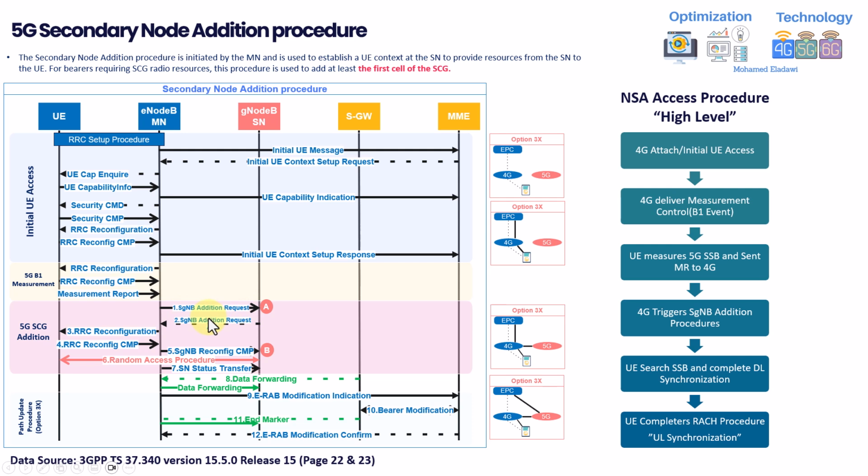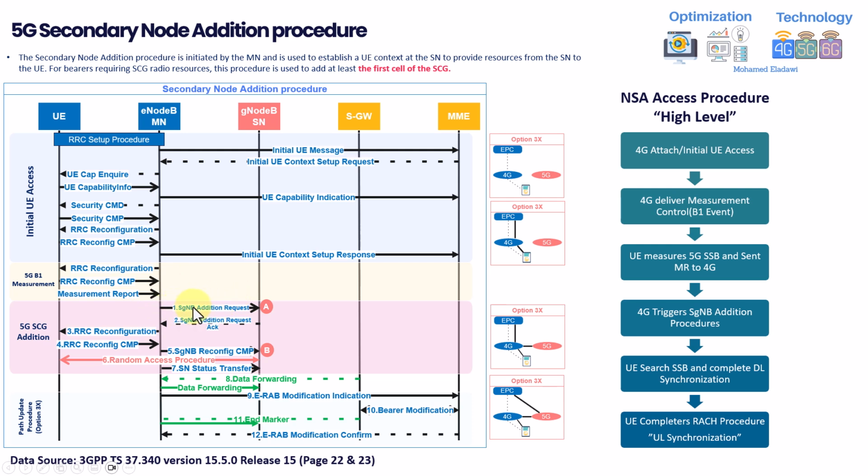Actually, sometimes, and this is also vendor based, before this step there is another step. Assume there is no X2 connection between these two nodes. There is no X2 connection. So before that part, if NR is enabled and X2 auto setup is on, and no X2 is already established, they might send an X2 setup request and setup response to try to establish the X2 connection. This is in case it's not available.